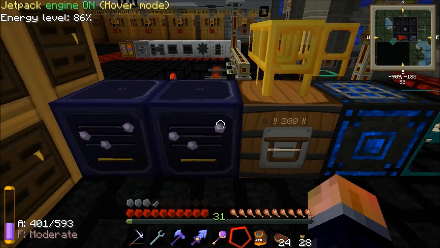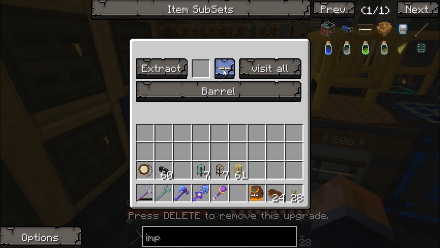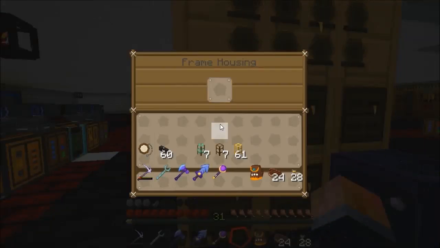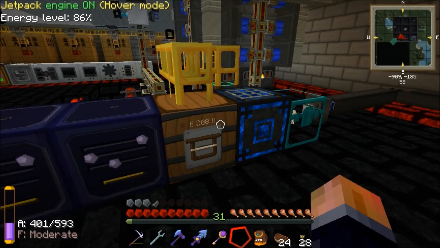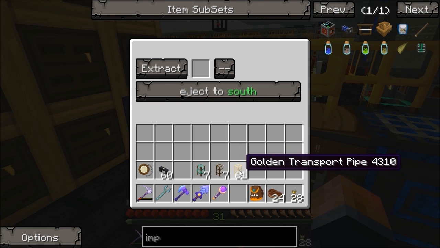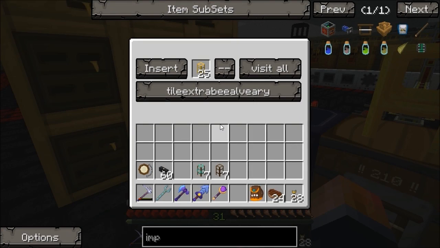What I want is that to take things from the barrel and put them into the router there. So, not extract. Extract from barrel. Oh yeah, I don't want it to extract. And eject to south. I saw something moving then. What's moving? 208. That's right. There's nothing in there. Let's see where they go. Okay, so that's putting them into there. That's correct.